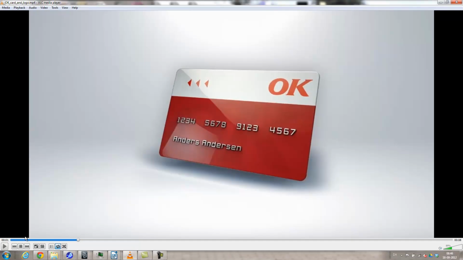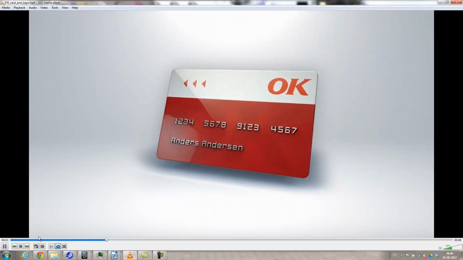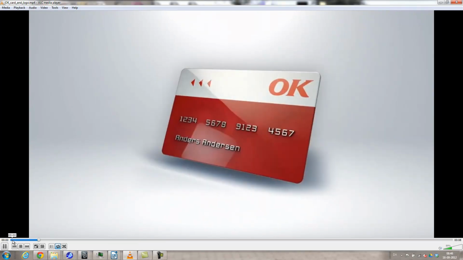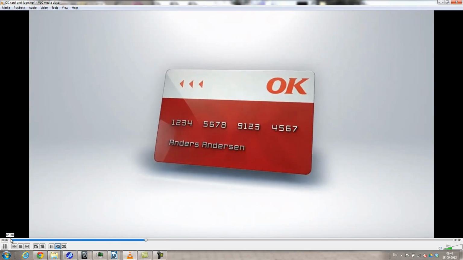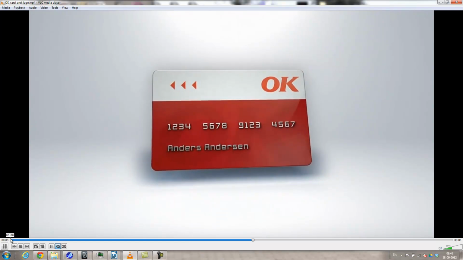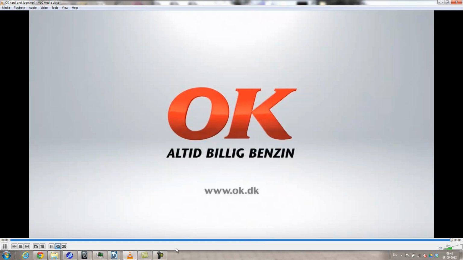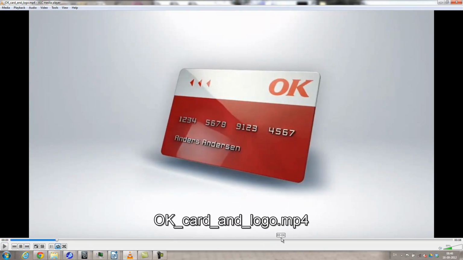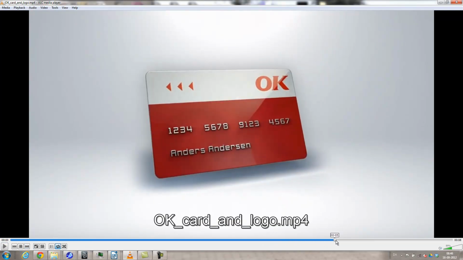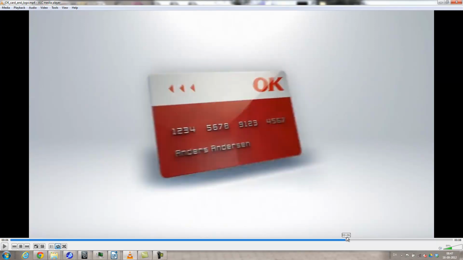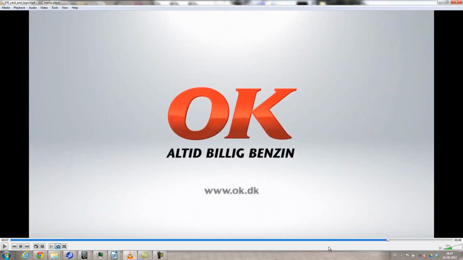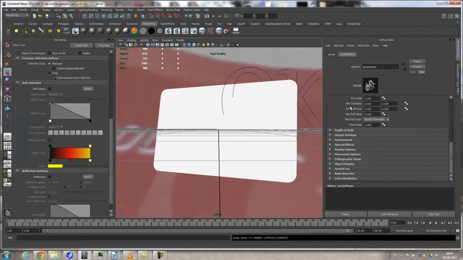So again, we're trying to do this. Card coming in, slowly rotating, and then rotating fast and becoming the logo. And one of the first days we looked at this transition part here. It's basically a lot of motion blur where it just switches over to the logo. So we'll figure it out.